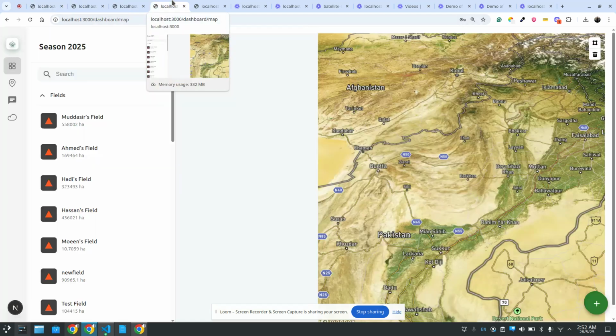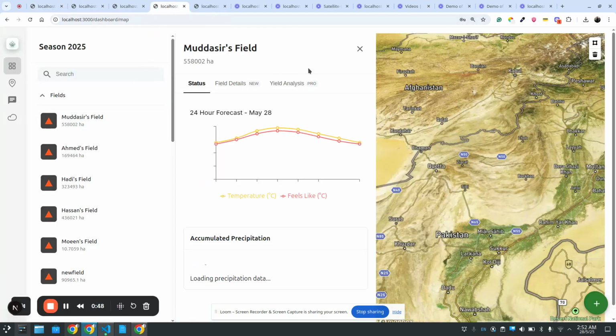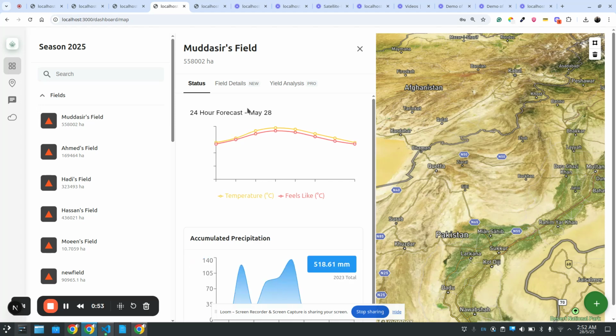So this is what the dashboard is going to look like. On the dashboard we have four major features for now. The major one you can see right on the screen. This is basically where the main prediction and everything happens. This is our main dashboard, and then we have three other options, which are making notes, a chatbot, and seeing the weather. So let's explore the major feature, which is creating the field.